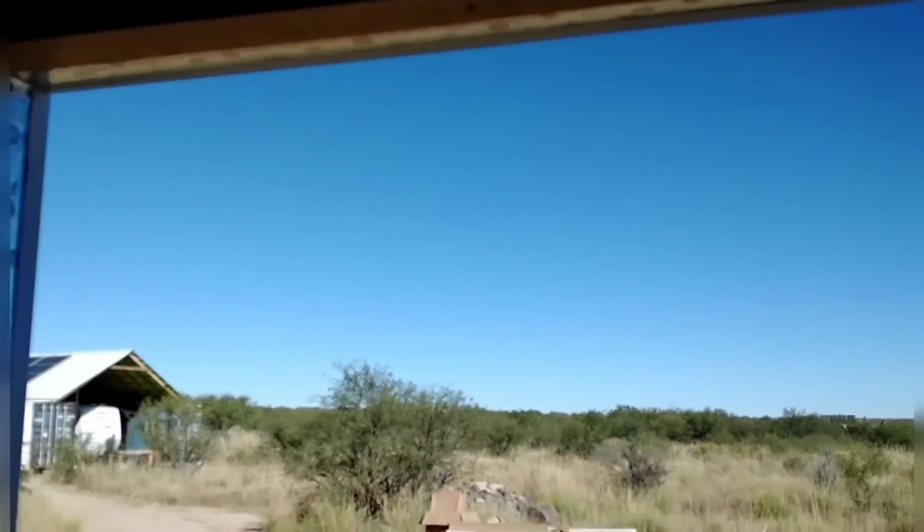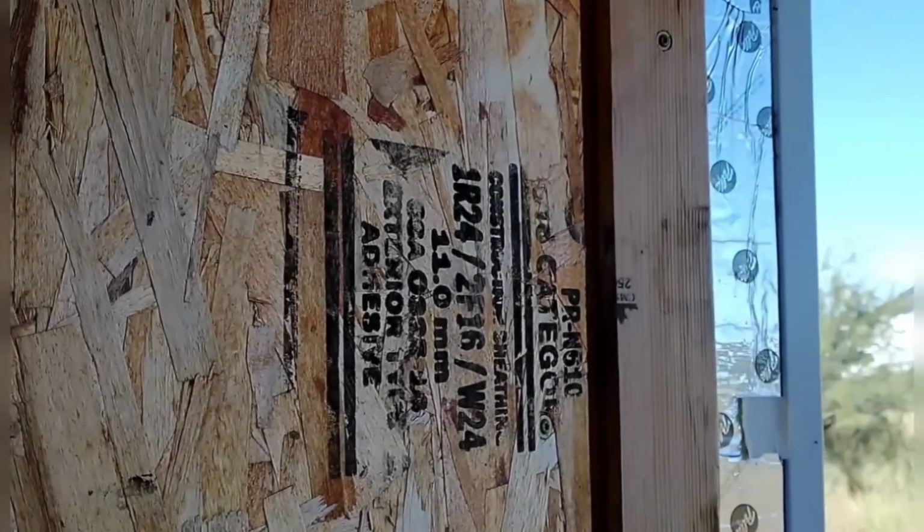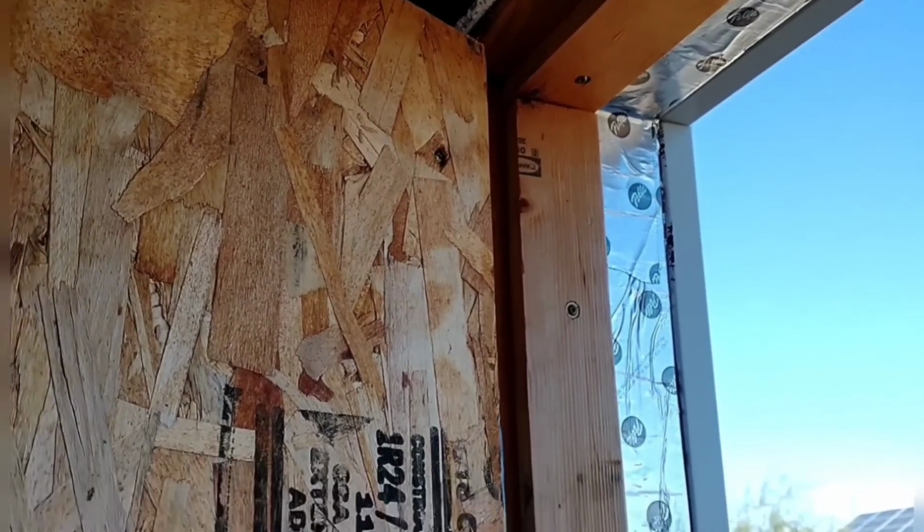See a squished spider up there. Nice to keep everything out.